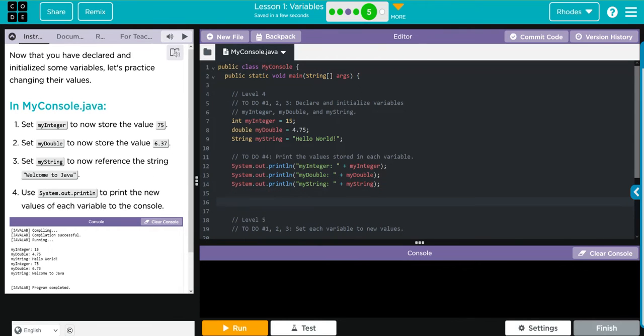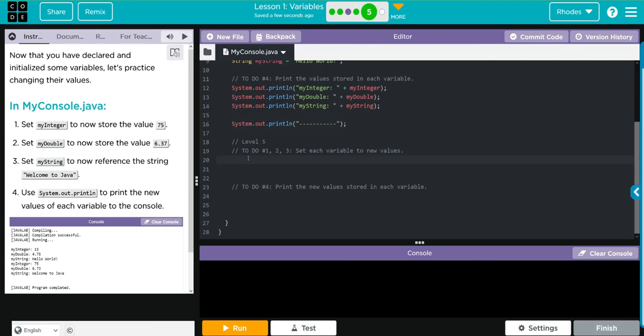Let's go down here and borrow something from another lesson. Let's put some dashed lines so we can tell the new from the old apart. And all I'm going to do is put some dashes. Do not forget your quotes in here, kids, because we want it to print literal. And then our semicolon.